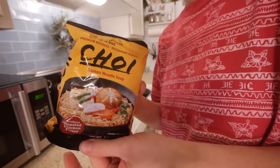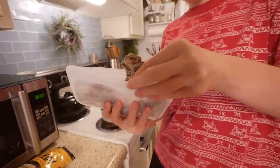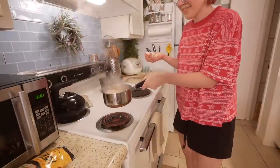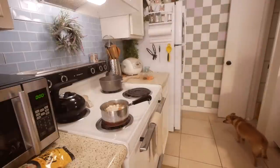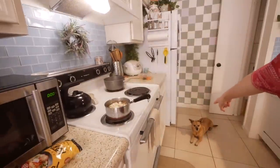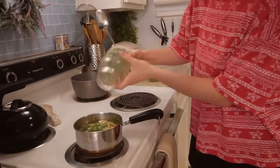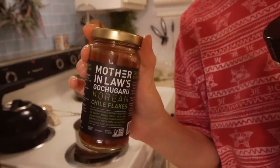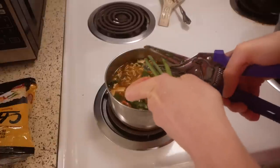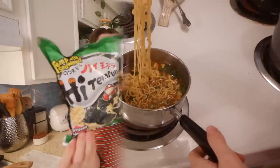I also tried the cheap ramen — only about 24 cents compared to the top ramen version. I threw in my frozen shiitake mushrooms, carrots, tofu, spinach, peas, curry powder, gochugaru, and mushroom seasoning. I've been putting curry powder in ramen all the time now — it's such a comforting combination. I'm going to start going to the 99 cent store just for the mushrooms if they keep carrying them.